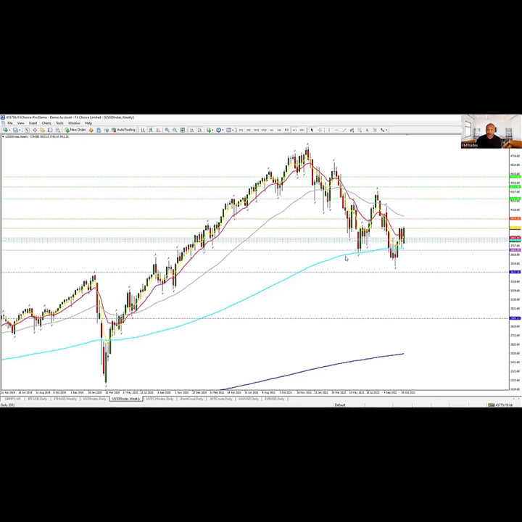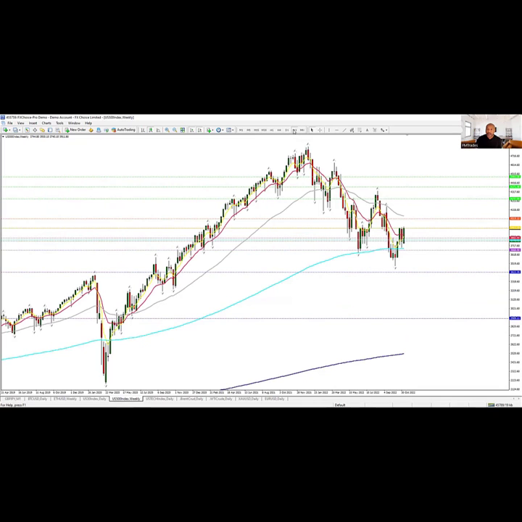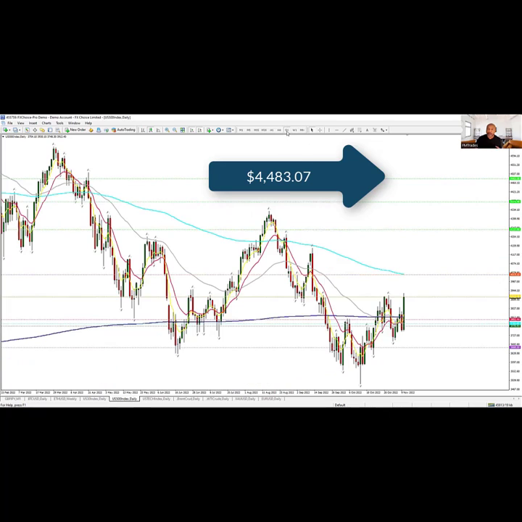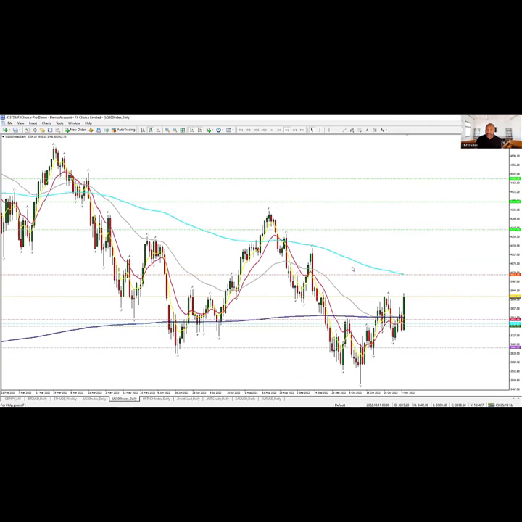So let's say that the market does close at the 3915.20 range that we were talking about. What would you expect? Well, I would expect probably a day or so of pullback. And then I would set target prices of 4237.90, second target of 4371.48, and the third upside target of 4483.07. That's given that the market does establish a higher close today or early next week. But given that it hasn't done that, we have to use the information that we have available to us.